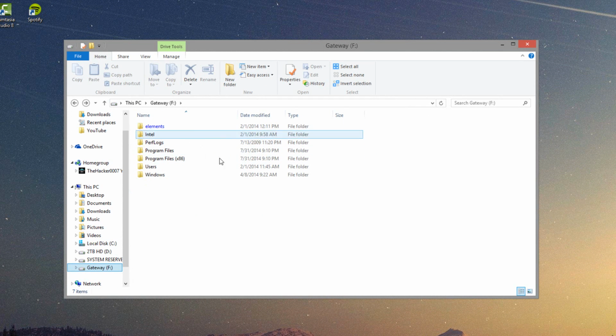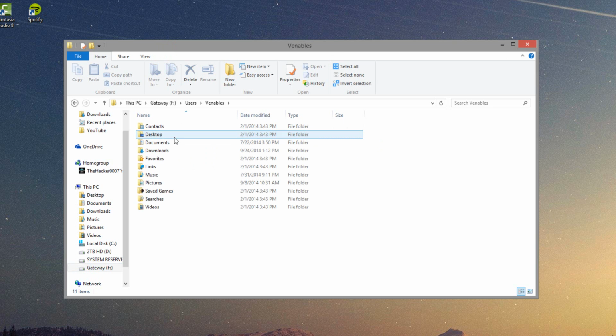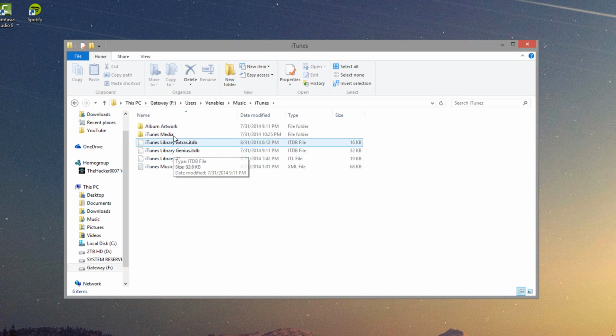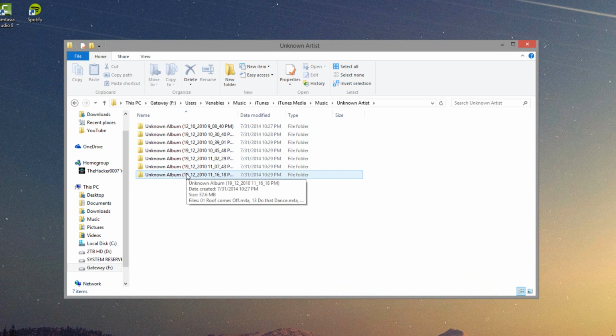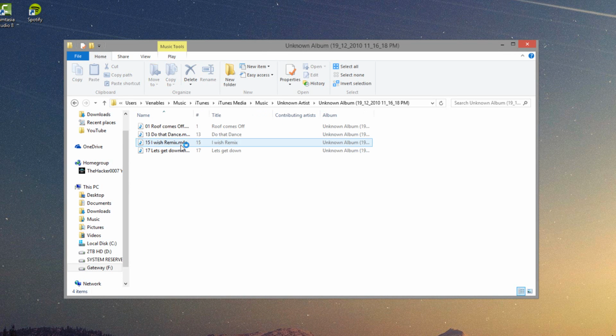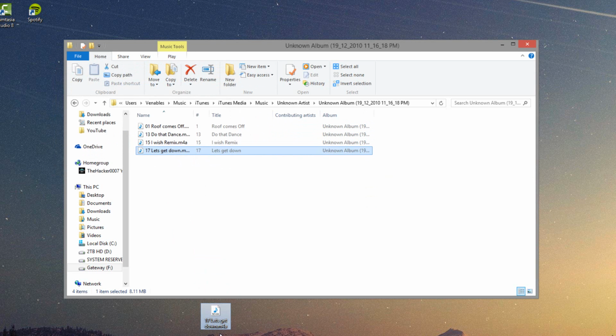So what you can do now is simply go through the files and find something that you want to bring back to life. So if you want your pictures or documents, what you want to do is go to users and then the user's name. Then you have all your sections and simply just go to an area and drag it to your desktop or to a flash drive. So for example here, I went to the music and here's some old songs that were on the computer's hard drive. And I can go ahead simply and drag them off to the desktop or to a flash drive. And there you go. You have successfully saved a file off of a dead computer from its hard drive.